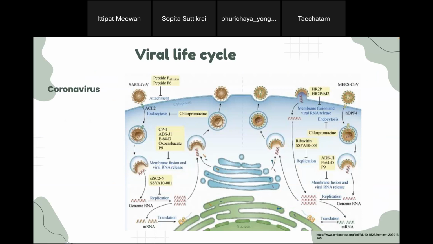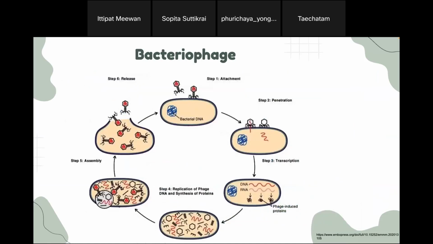But if we have different types of genomes, there will be additional steps right here, because here we have mRNA, the positive-sense genome, which can be translated to protein directly. But if we have DNA, DNA has to be made into mRNA first, and then the mRNA can make the protein. So it's going to add more steps in the replication and transcription.